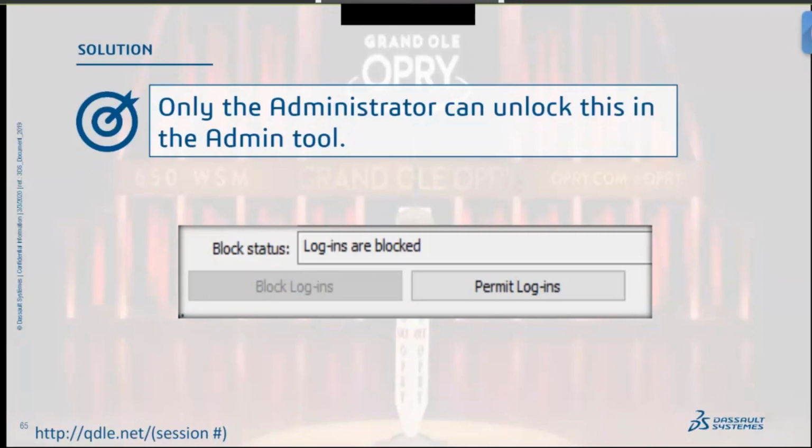This is usually done during an upgrade process where we have to upgrade the version of PDM or SOLIDWORKS, or we're moving services from one server to another, or changing those locations, to make sure that things don't come into cross communication and start breaking some things. The administrator will typically block those logins before performing the work that needs to be done. It's a really simple button to turn that on, and a really simple fix to turn it back off and allow those users access back into the system.